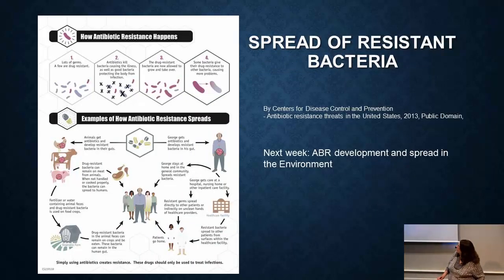Okay, so my second to last slide is an advertisement for next week. We've talked about the spread of antibiotic resistance between bacteria, but I've been ignoring the spread of antibiotic resistance around the world or between people, etc. And that's because a lot of this can be covered next week, where you're going to have two lectures about the environment and antibiotic resistance development and spread in the environment, in animals, in people, and in nature.